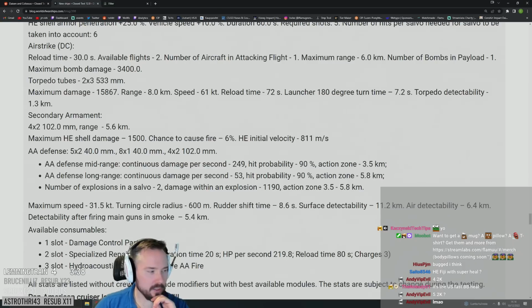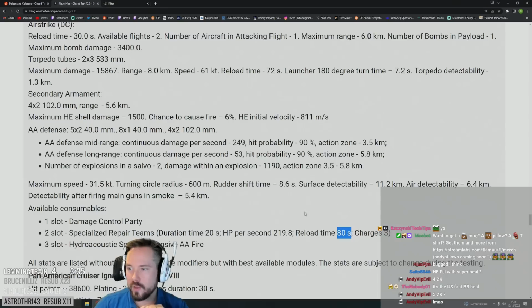Is the US fast BB heal? No, it's not. It's 80 seconds. It's standard heal. Fast heal is 40.